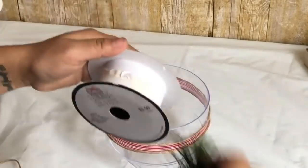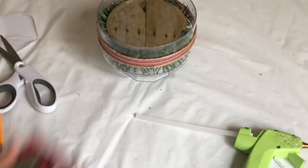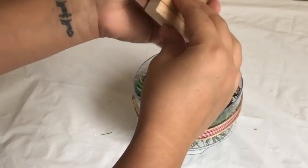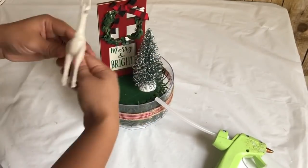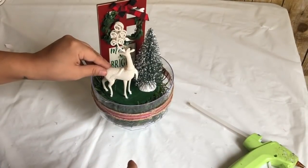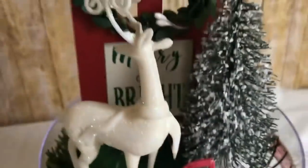For the inside I'm going to use an empty ribbon spool with garland glued around it. I also used two Jenga blocks and glued them to the back of the door so it can stand. I cut some felt into a circle and glued it to the top of the ribbon spool. I glued the door I got from Dollar General and added a reindeer and a mini tree. I then added a felt-covered Jenga block to hold the little red truck ornament, and finished with two snowflakes from Dollar Tree in a burlap bow.